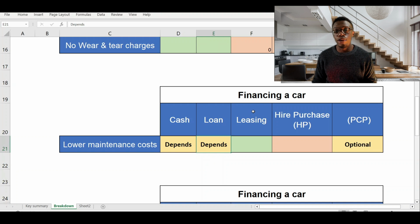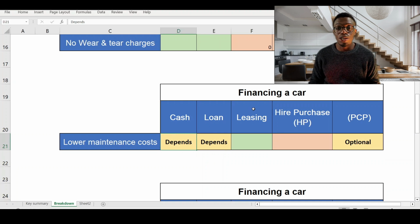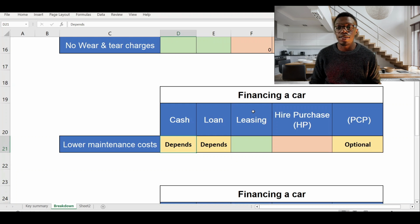But if you're buying a car brand new, it should typically be covered by the warranty. However, it doesn't always include the likes of brakes and tires and so on. So sometimes that could also be required, even though it has a warranty. So that's again something to look at when you're looking to buy the vehicle, what is exactly covered in the maintenance costs, because again that can be really expensive as well, especially if you're going for a high spec car, because high spec cars tend to be quite specialist items.